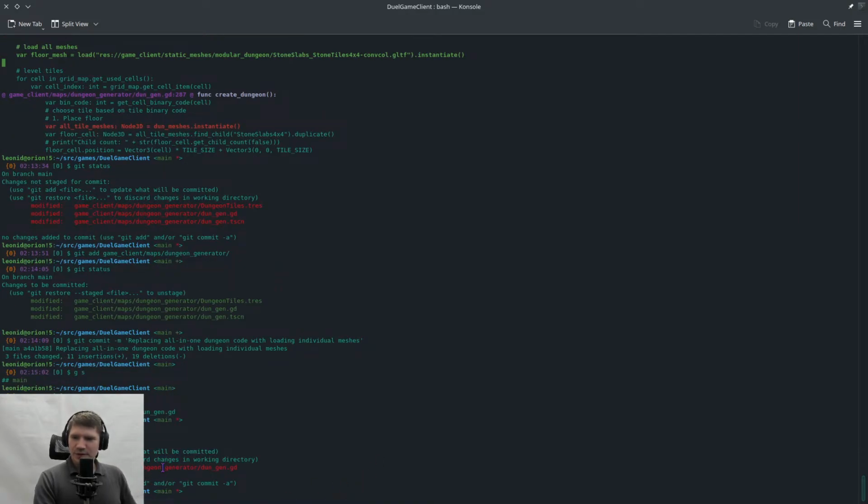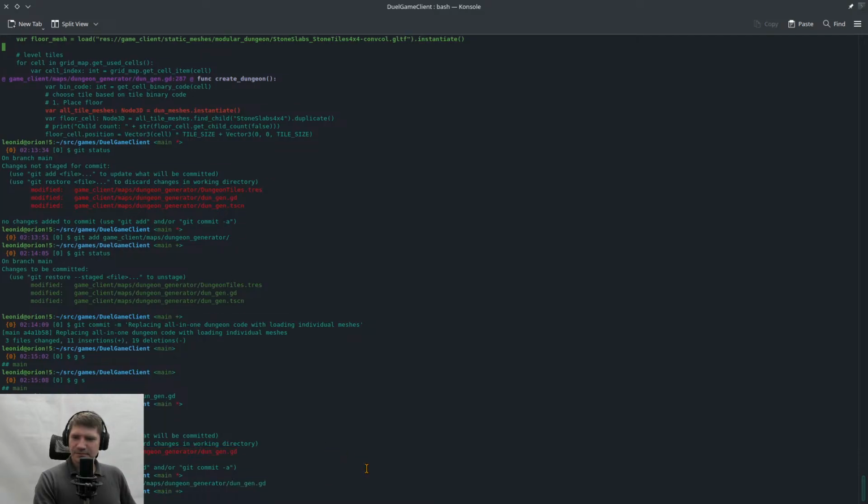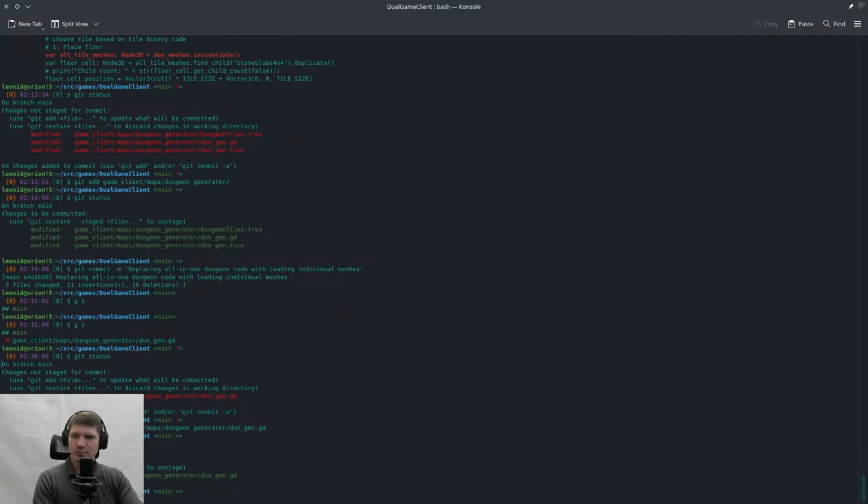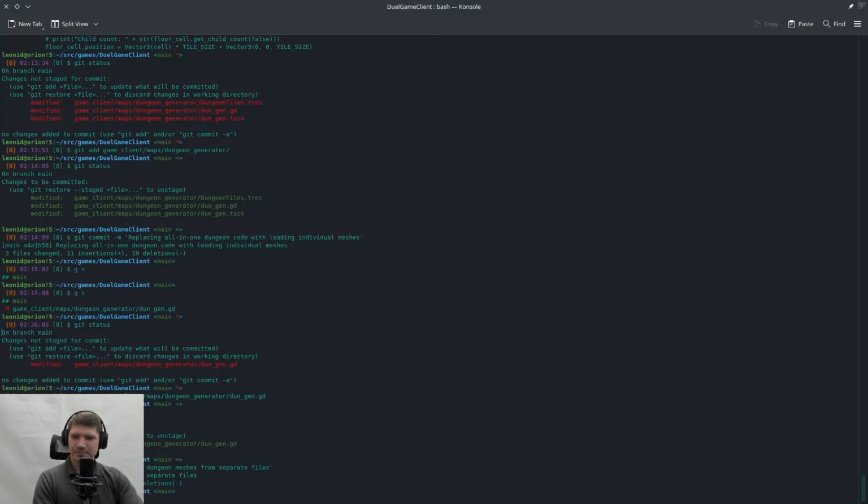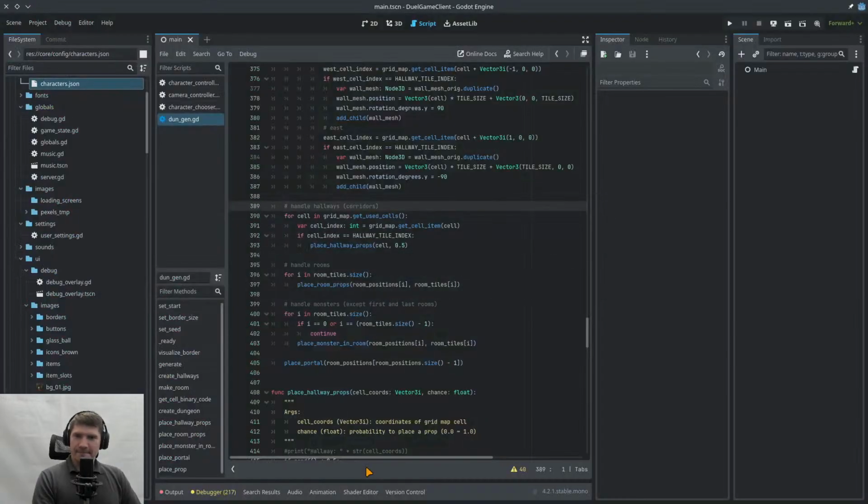So we can commit this. So it's like: load dungeon meshes from separate files. Okay.